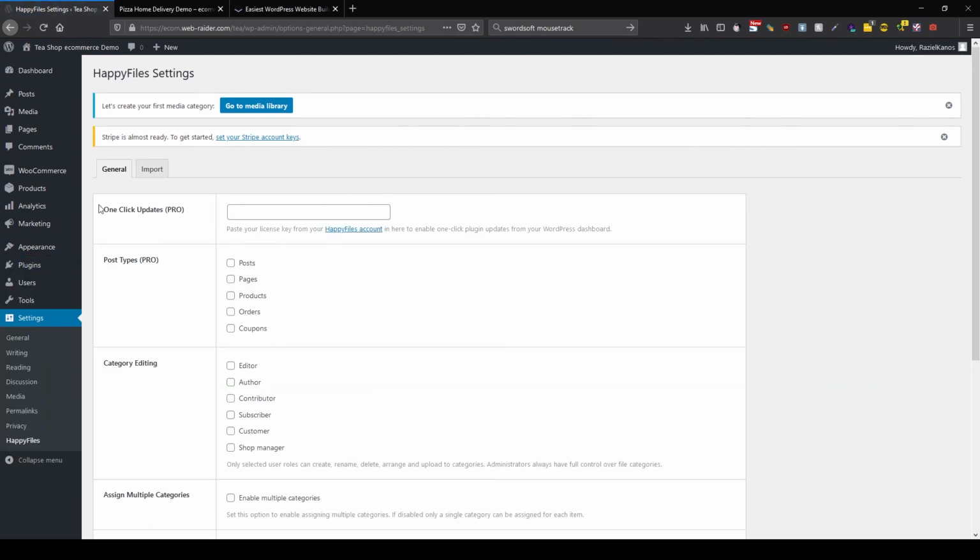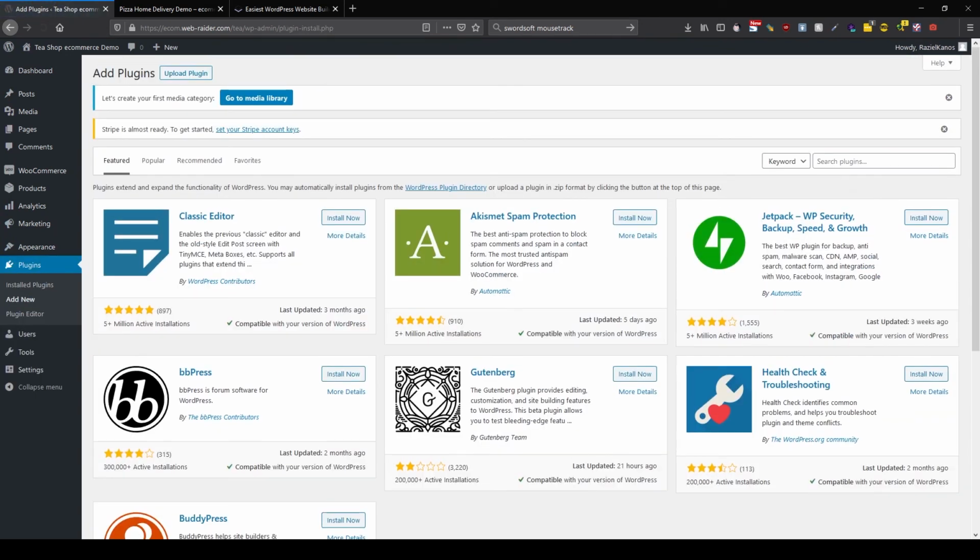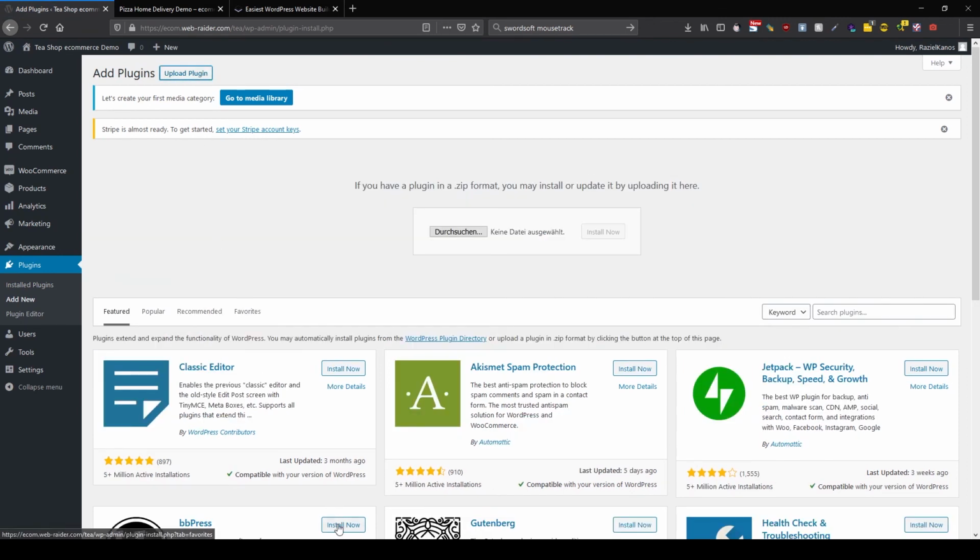Happyfiles also has the option with a license key, so you can auto update it. For this demo right now, I don't add my key. Next thing we want to add is Brizy. Like I said, with Brizy, I'm going to use a beta variant, so I can already use the WooCommerce editor.